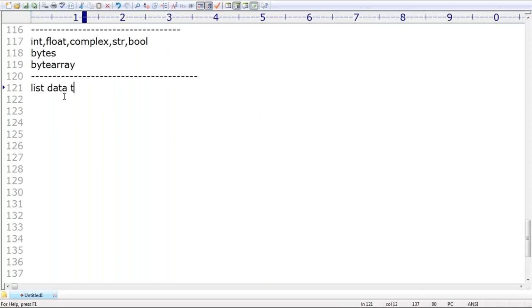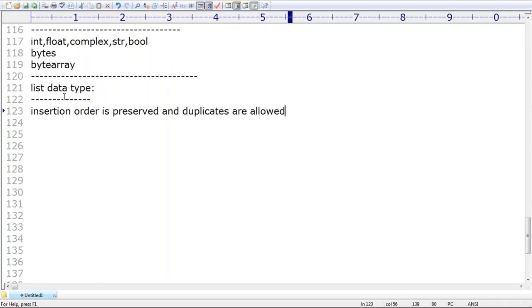List data type. Are you getting list data type? Now, if you want to represent a group of values as a single entity, where insertion order is preserved and duplicates are allowed, observe that very carefully, sir.